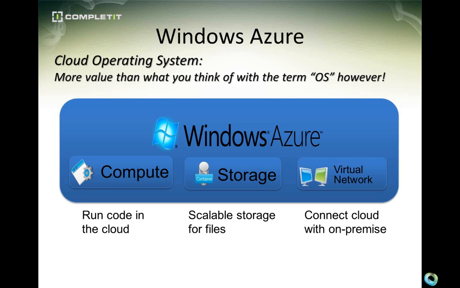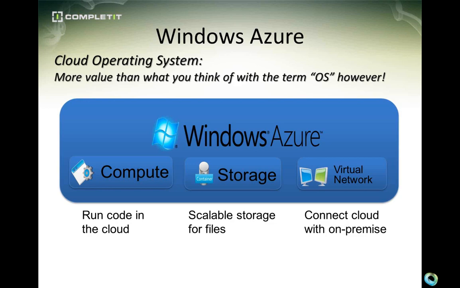The computing part is the ability for us to run code in the cloud. That's managing or hosting applications inside of the cloud. So instead of placing them at a host, you will be placing your applications in the cloud, and they will run from there. So there's actually code being executed on the cloud.